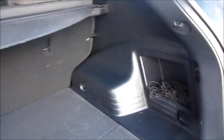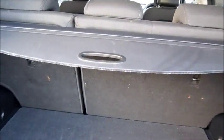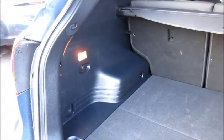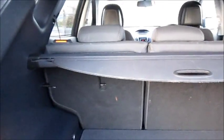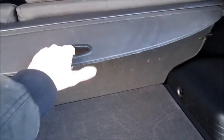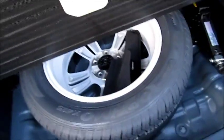Boot room is very good as well. One thing that I find with most cars that have very big interiors, they tend to sacrifice boot room, but in this case you still have the headroom and the comfort and all the space in the interior, but the boot room hasn't been sacrificed at all. Also has a 12-volt power outlet. Full-size spare alloy wheel, as well as a storage net.